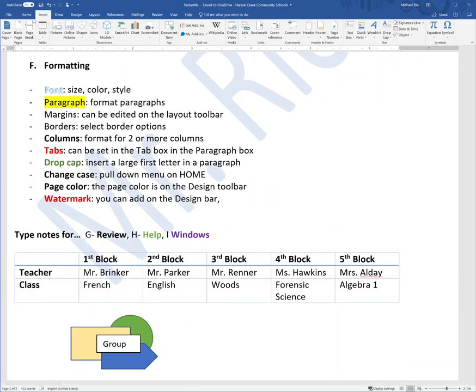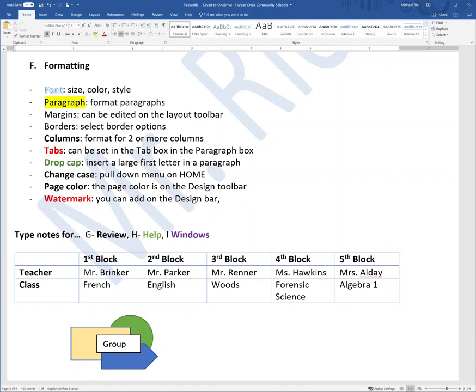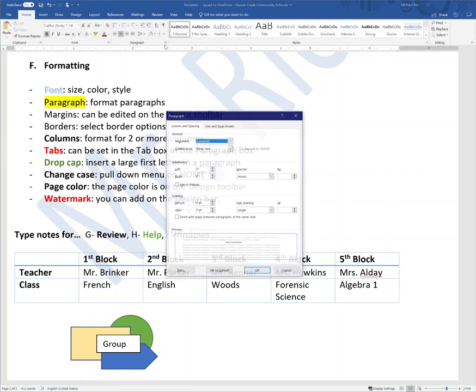Formatting, you got your fonts. Go back to the Home toolbar right there. Paragraph, this is really important. Besides the features that are here, like bullets and alignment, left, center, right, and line spacing, you got all that right here in the paragraph. We use over here in Special quite a lot the first line indent. In my class, when I do first line indent, I usually do a 0.3. Okay. Got line spacing. We usually do either single or 1.5 is quite common.